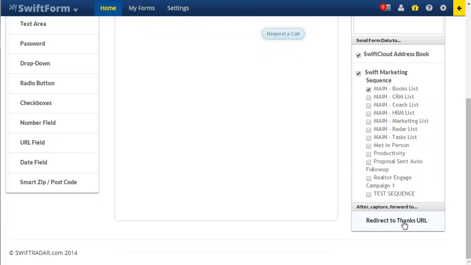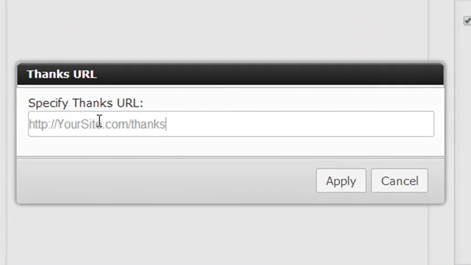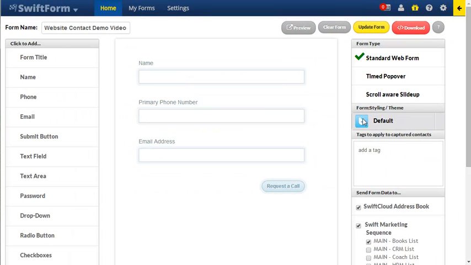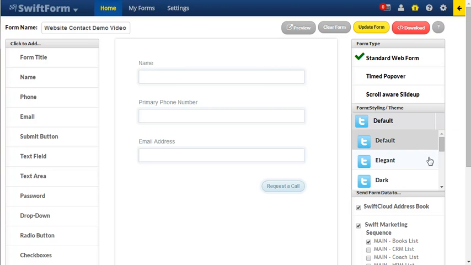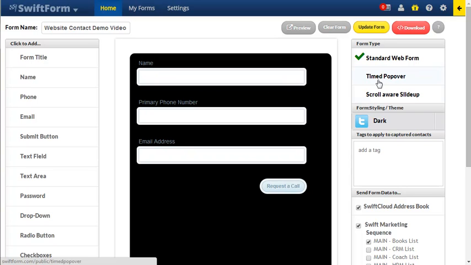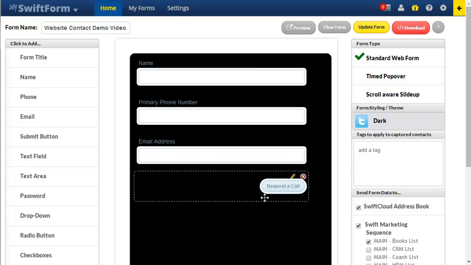Don't forget to add your thanks URL. This might look like mysite.com/thank you. This is the page that they're going to see after this data is captured. And here you've got a couple different forms where we need to replace these icons, but there are a bunch of different visual forms that you can choose, for example. These are still getting hooked up, but you can see the basic idea. We've got different templates that are going in, and we're also starting to work on different styles of web form, so a scroll aware slide up. We will show these via successive videos, but in the meanwhile, you can change any form at any time, so feel free to just play with it and explore, and as we add new features, we will update these help videos.